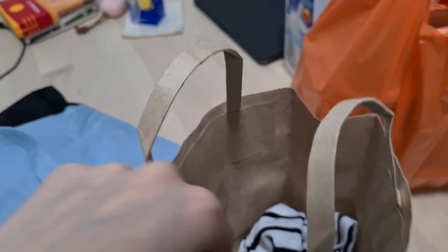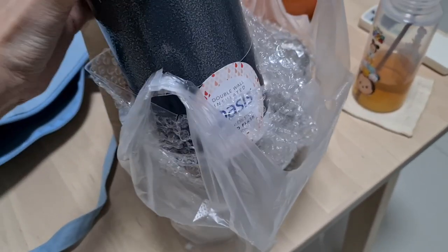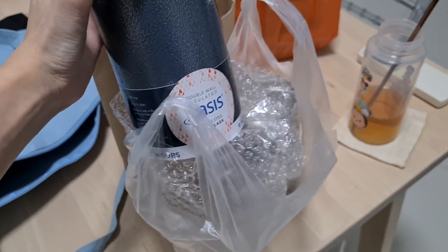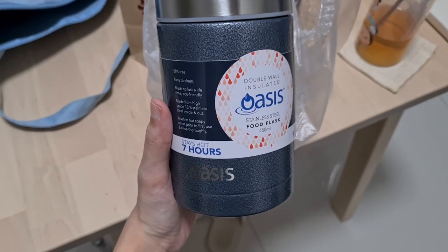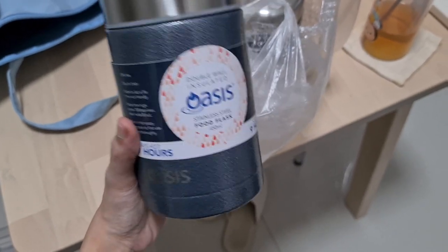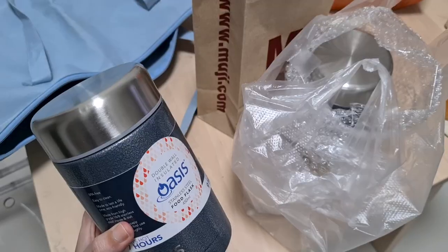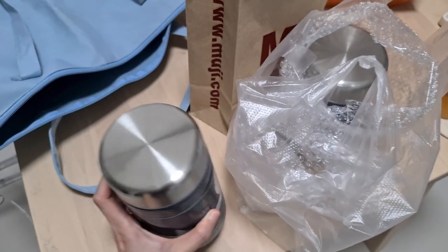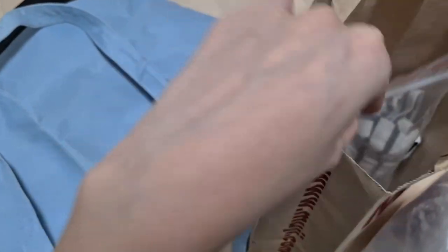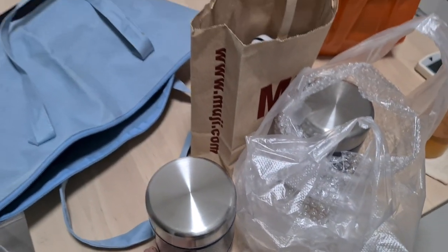So that one I'm passing on to my friend. And then over here we have four of these — actually it's not four, there are two because I didn't know that they were the big ones, I thought it was like four stacked on top of each other. So those two are the same sizes — they are the double wall insulated stainless steel food flask. These two I'm getting decluttered too. Let's count up — we were at 57. So 58, 59 for the powder. And then 60, 61. So that's a total of 61 decluttered items.